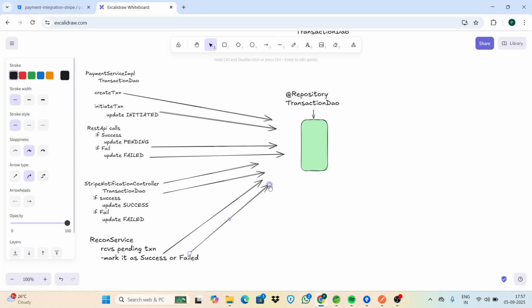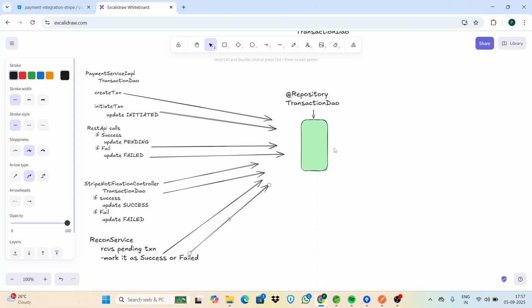So in this system, payment status updation requests come from the payment service implementation, the Stripe notification controller, and the recon service also.